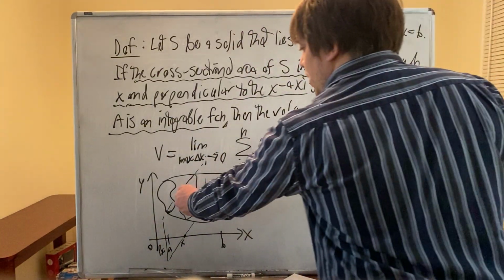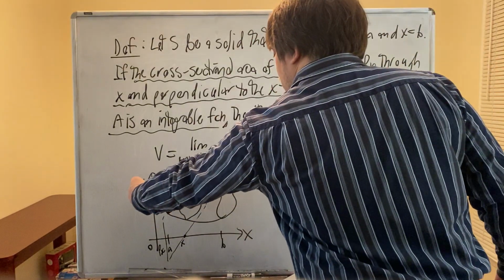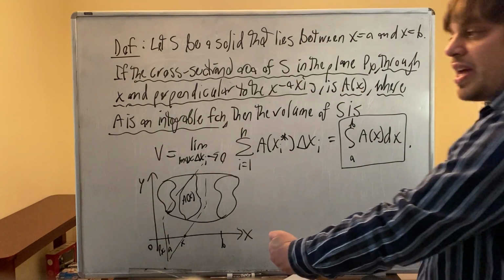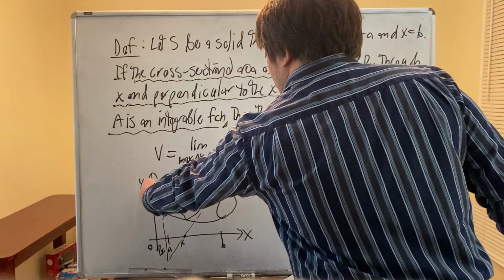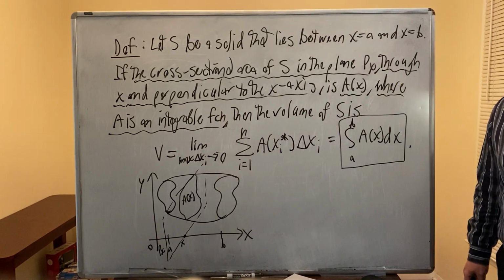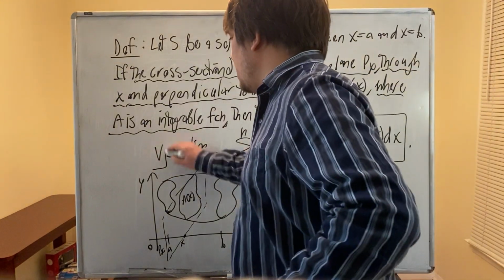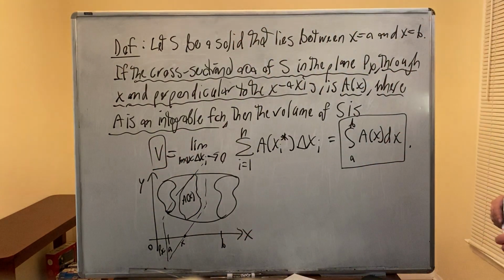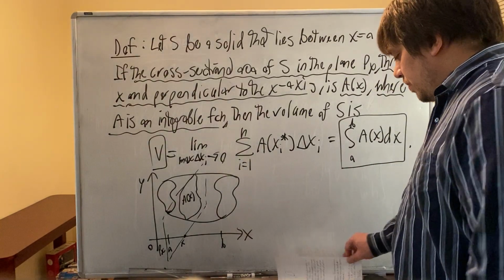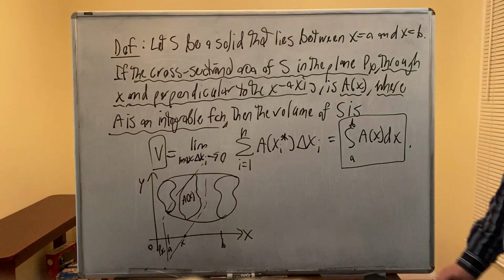Okay, it's kind of like this cross-sectional area is sweeping from x equals a to x equals b, and as you sweep that region with area A of x from x equals a to x equals b, you're covering the entire three-dimensional object. Okay? So basically we sum up this page by saying capital V is equal to that definite integral. And so let's talk a little bit more about this on the next board.